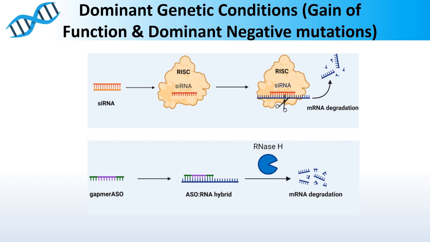And underneath here we have another type of antisense oligonucleotide referred to as gapmers. These are similar to small interfering RNAs, but they are delivered as a single-stranded molecule, and they're made of RNA with a DNA core. So they don't get incorporated into the RNA-induced silencing complex like siRNAs or miRNAs. Instead, they bind to mRNA themselves, creating an RNA-DNA hybrid. And the presence of this activates cellular RNase H systems, causing it to degrade the target mRNA. And unlike siRNAs, they can operate in the nucleus too, as opposed to just operating in the cytoplasm.